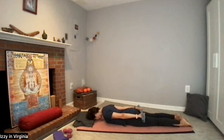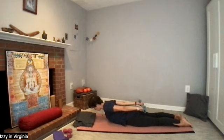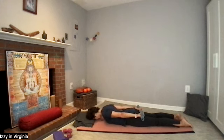So this is a deeper back bend, keeping an engagement in the arms by holding the towel. Keep the belly in, push your feet to the floor, inhale, as you're exhaling, think of just like you had your hands under your forehead, you're lifting your head and chest in one level, and bring your arms away from your back. Push the towel, as if you're trying to break the towel, and as if you're trying to bring the towel towards your feet. Inhale, and when you're exhaling, come back down. And let's do that again.